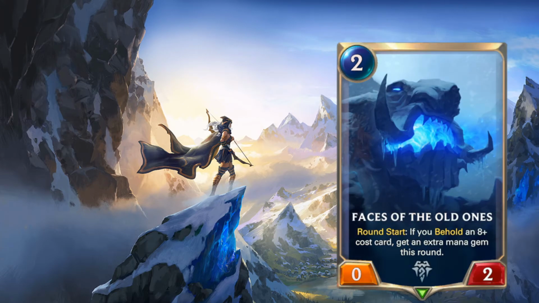Next up, Faces of the Old Ones. This is a very, very polarizing card, I've noticed. And I kind of agree with myself here, if that makes sense. I don't like the card. Other people love the card. 2 mana 0/2, round start. If you behold an 8 cost card, get an extra mana gem this round.